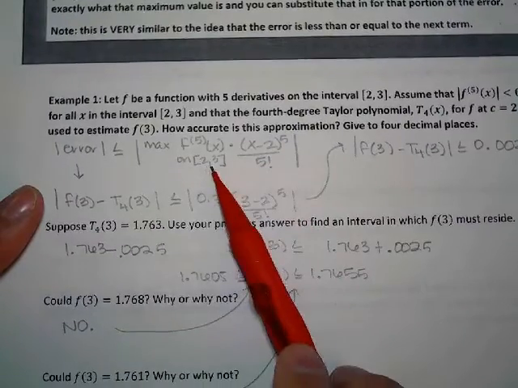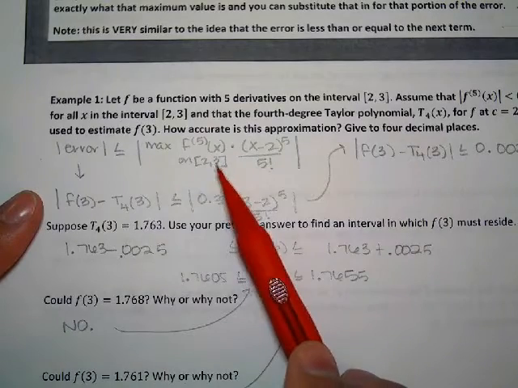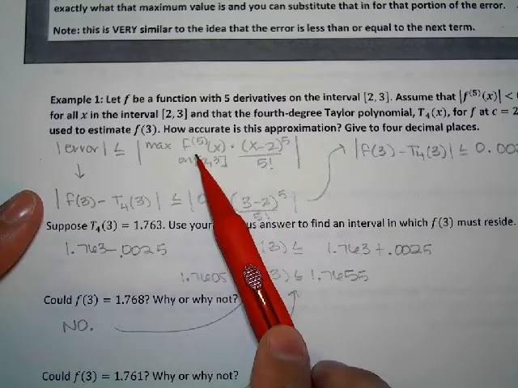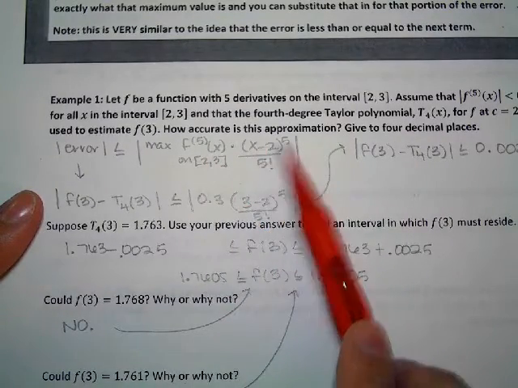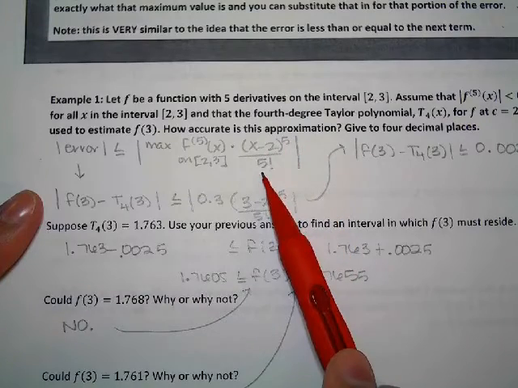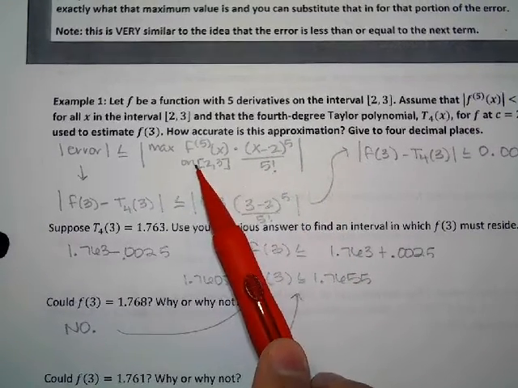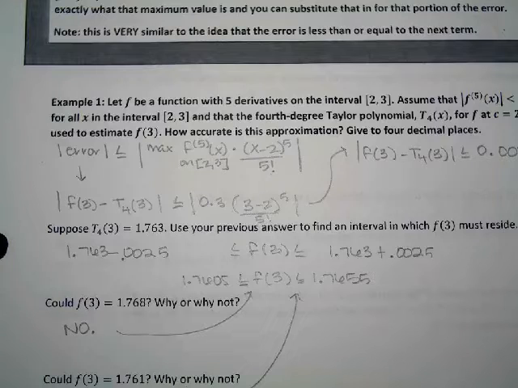We're just going to remember with Lagrange that we know how to build the term. We know it's the derivative. We know it's x minus the center to the same exponent divided by the factorial. The only difference now is that instead of being able to take the derivative and evaluate it straight at the center, we now have to look at the derivative on an interval, and we have to take the max value on that interval. The highest y coordinate on that interval. Does that make sense? That's the only difference. It's weird, and we just memorize that little part of it. Okay? Does that make sense?